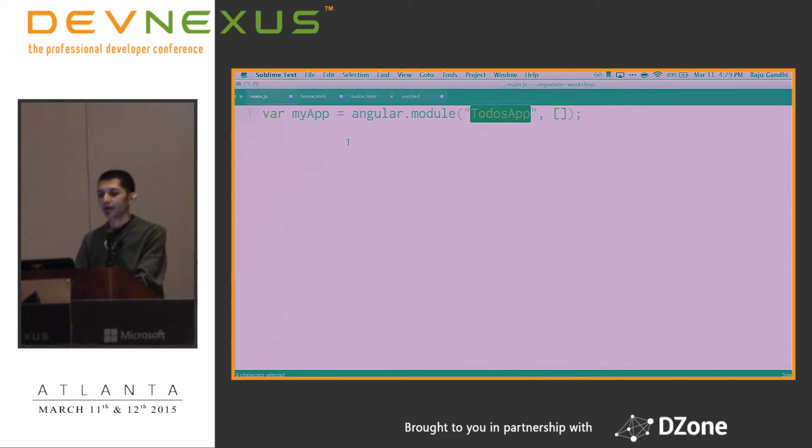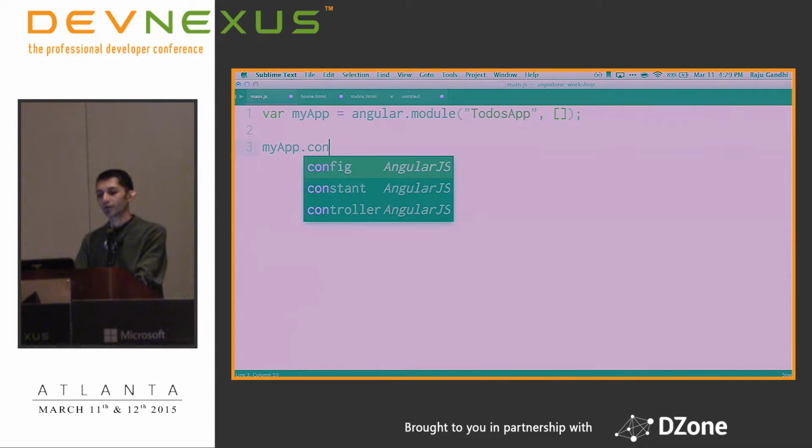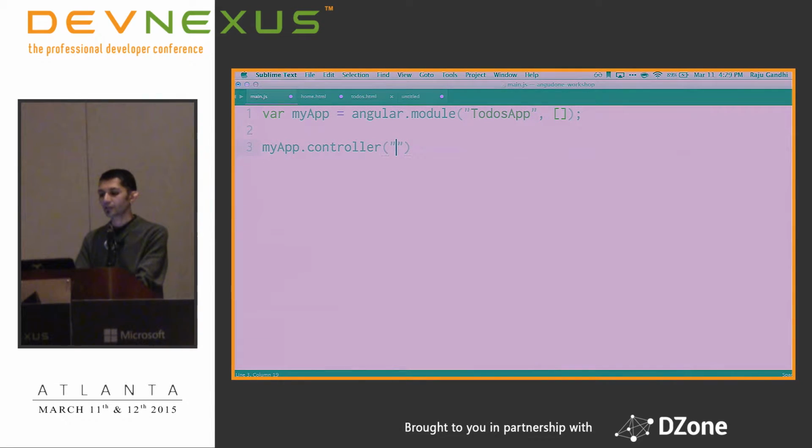Now that I have that, I can say my app dot give me a controller. And let's just call this first controller for now. Now there are two signatures to the controller method.